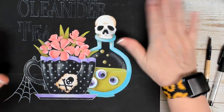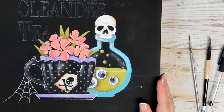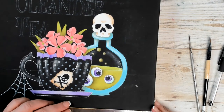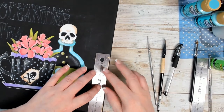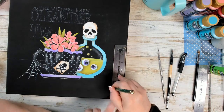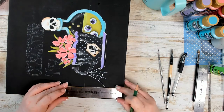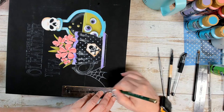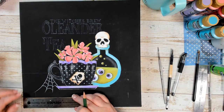I like it. So now we have to put down our border on this piece. Before you do the flames? Yes, so we have a template. And I cheat. I'm sorry, but I do. I'm going to zoom out here so they can see what you're doing. So I'm going to use my 1-inch ruler. This is my stainless steel ruler. And I'm going to grab a pencil. And I'm just going to mark right here with a line where the width of that is. I'm going to do the same thing on this side. This is just the easiest way to create an outline on a surface by using this ruler, so that I have those two lines, now I know where this side is.